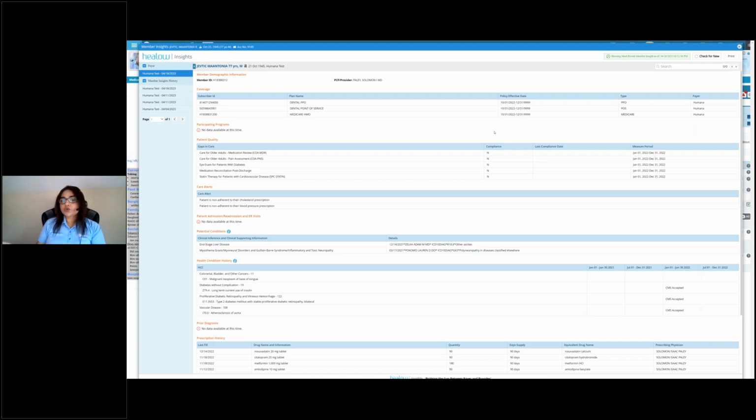It just shows up on the screen they are used to. Looking at some of the data here, we now see that they are not compliant, and the provider is going to know that upfront, and that provider is going to take some action to provide that data to the payers for them to take some action. So this is how we are working with multiple payers, describing the standardization across multiple platforms. It becomes transparent and useful in a snapshot for the provider to go look, hey, I need to address this, I need to close this gap, I need to order a colonoscopy for the test member.